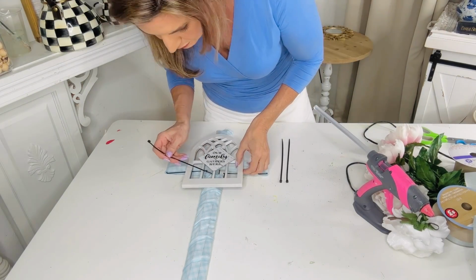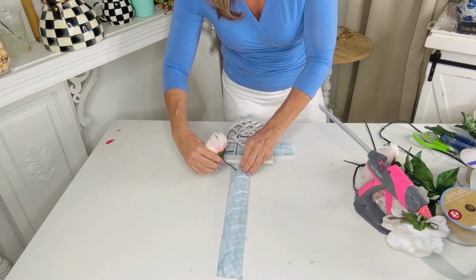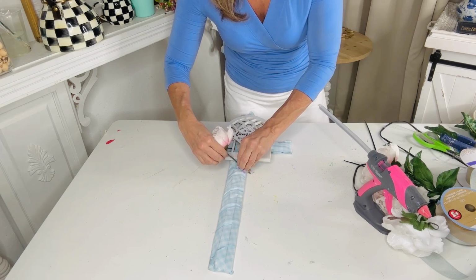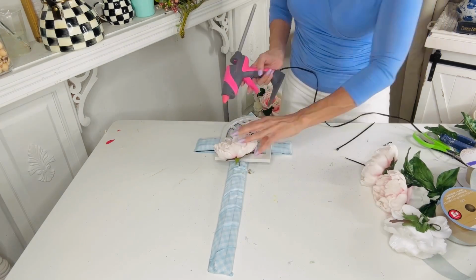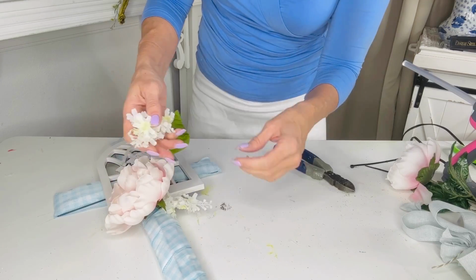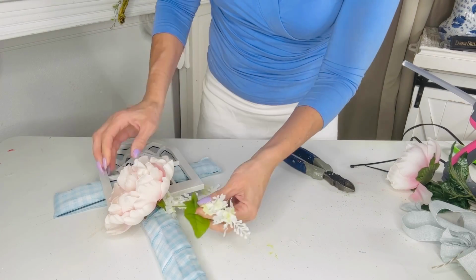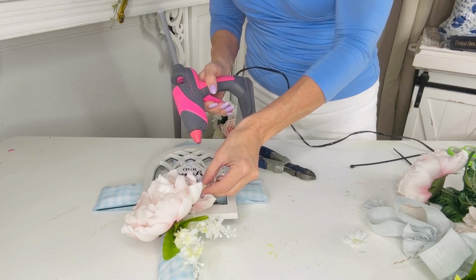Now, I love this sign that says Family Gathers Here. I think it's really sweet, and I thought it would be the perfect sign for the center point of this cross. I think this would be a great thing to give to a mother for Mother's Day. You could also use it as a memorial idea, to put graveside. I think it would be beautiful for my mother-in-law.